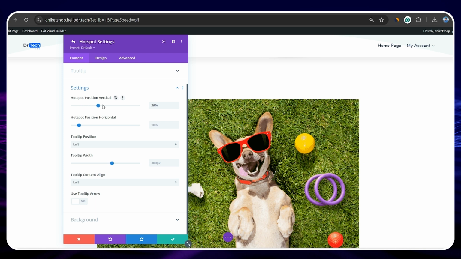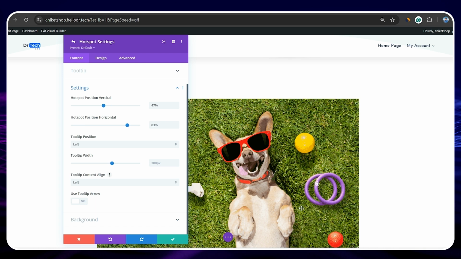You can see a preview of what your tooltip looks like. You just need to hover over your hotspot. Now, it's empty. It's normal. We will add the content just after. Then you have some additional settings where you can change the tooltip position. You can put it below, for example, if you want. You can also change the width.